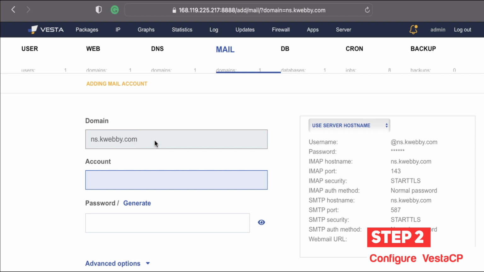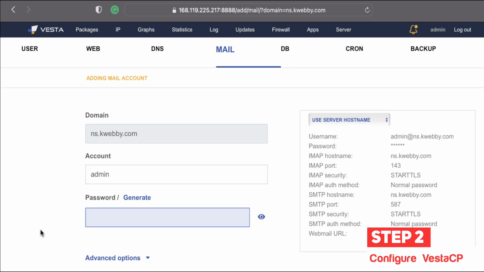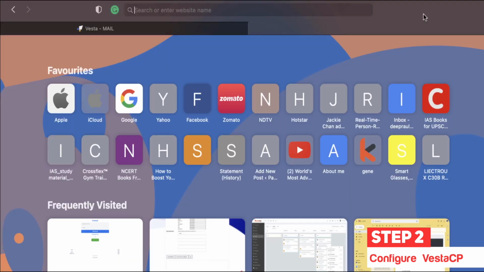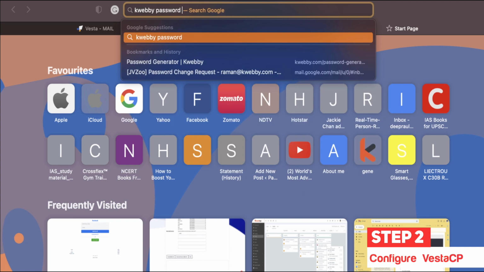If you have multiple domains, you need to select one domain from this selector and your account. Let's say I need to create an admin account here. The password can be generated through the generate button, or you can use your own password, or you can use a password generator. Like here we have a Webby password generator.